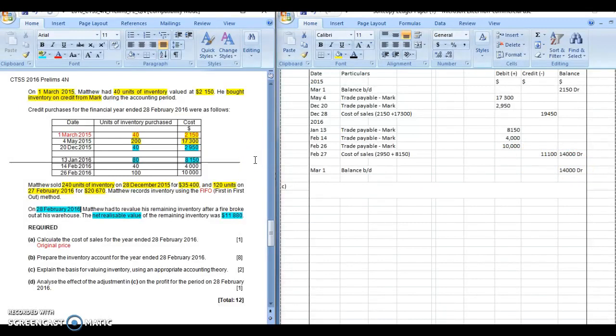So a business, or rather in this case the business, will need to choose 11,880. What if the cost is actually lower than the net realizable value? Say that it becomes 10,000 our cost, whereas net realizable value is 11,880. We will actually have to choose the cost, because the cost is only 10,000 and that's the lower amount.